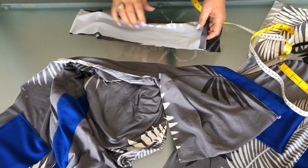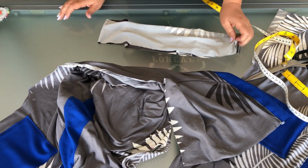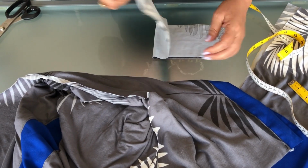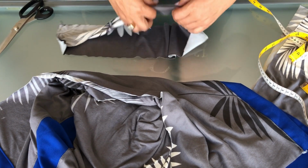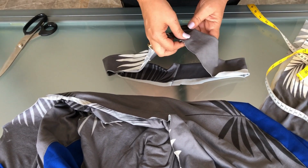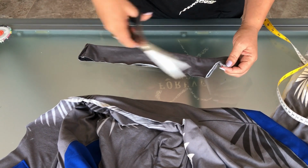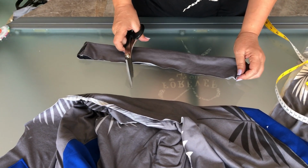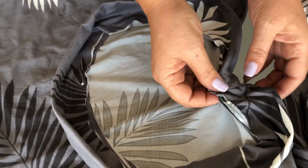Take the strip initially like this, fold it in half, and here you connect it with the line. Join along the seam. Then turn it out and fold it in half like this. This will be the center of the back, where the seam is. Then you will need to mark the center of the front. We make such a notch.